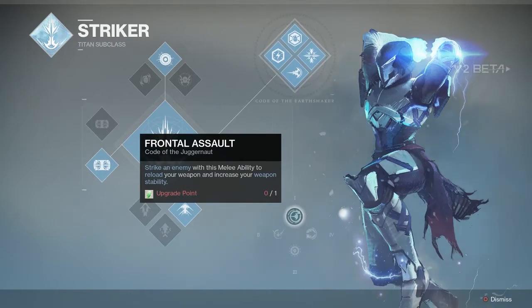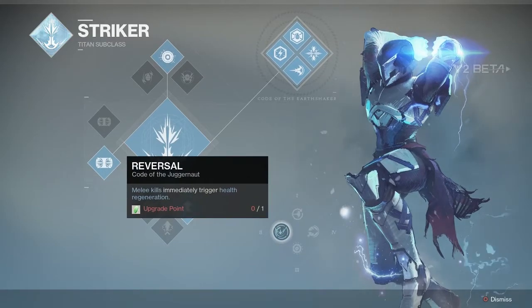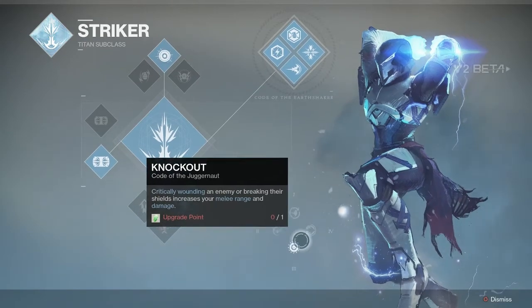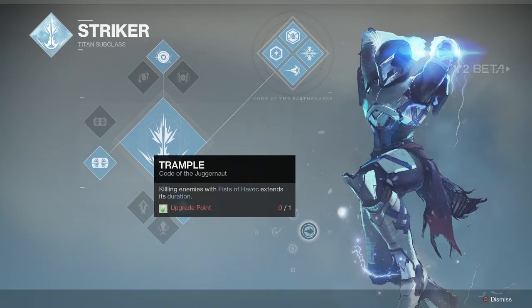Alright, so then Frontal Assault. Strike an enemy with this melee ability to reload your weapon and increase your weapon's stability. Reversal. Melee kills immediately trigger health regeneration. Knockout. Critically wounding an enemy or breaking their shields increases your melee range and damage. Trample. Killing enemies with Fist of Havoc extends its duration.